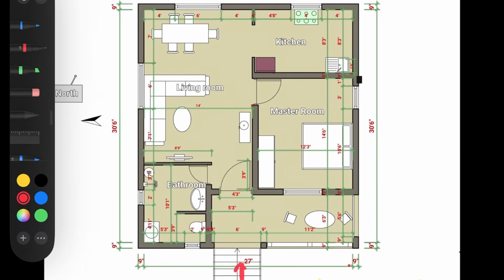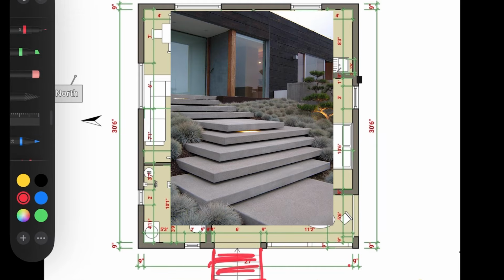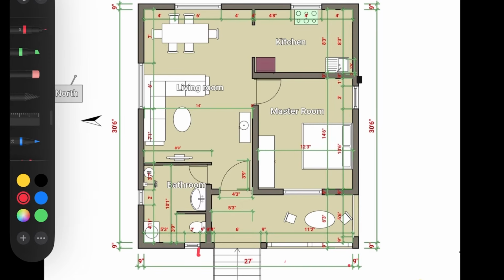Let's start with the steps over here. See, steps like this, we have to create a railing, which is not a good sight. See, this is your entry. It's your land and you have ample amount of space. So if you can create something like this, it is going to give a better look than a step like this. So what I'm going to do, I'm going to create steps like this. Maybe you can create your planter bed over here.